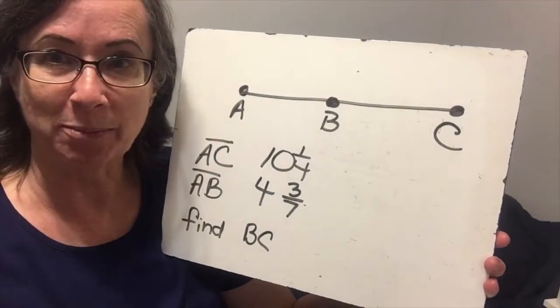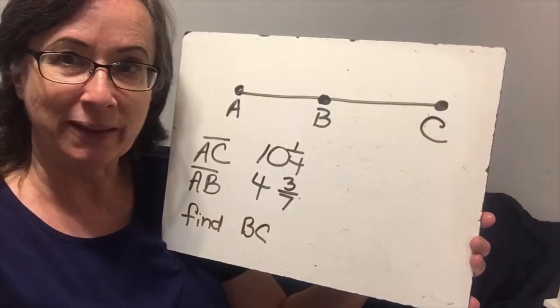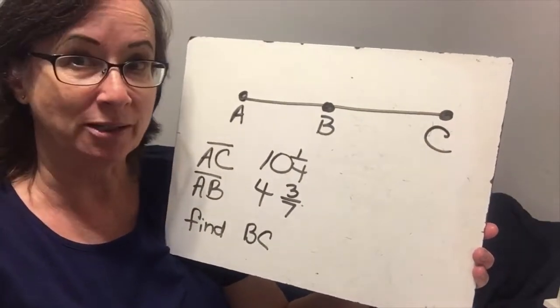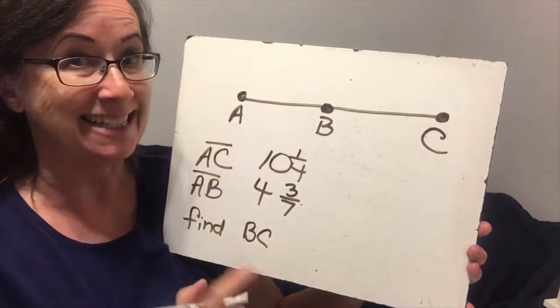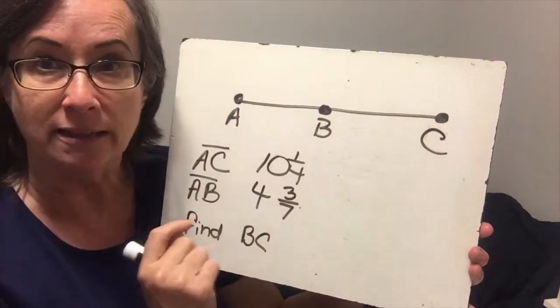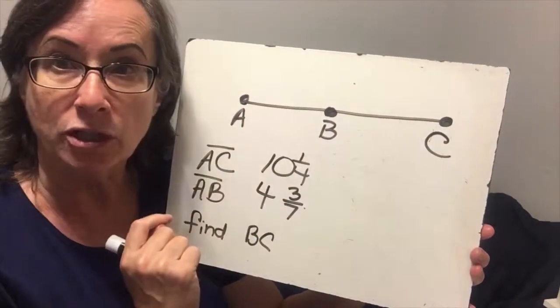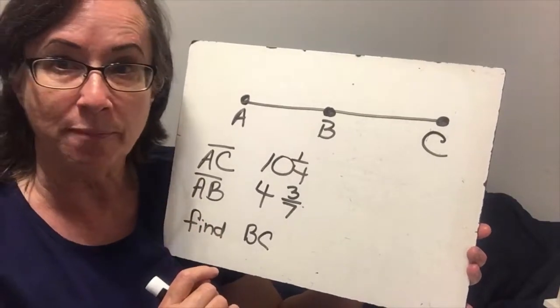Very last problem of our section here on lesson 1. Now, I like the way they've done this because they've made it more interesting. So we have A, B, C, and this is a segment, not a line, because you do not see the little arrows showing a line. This is a segment. It stops and it can be measured.